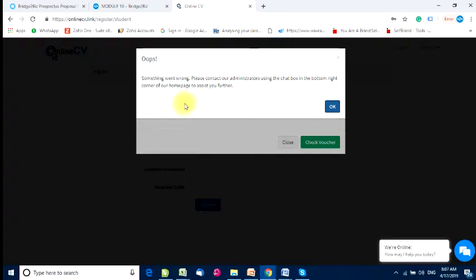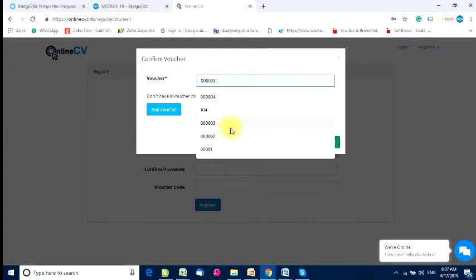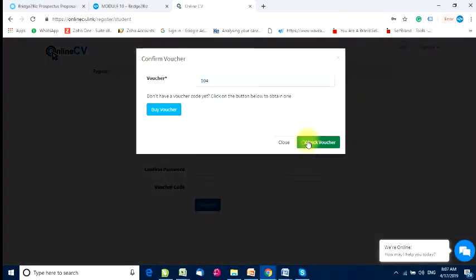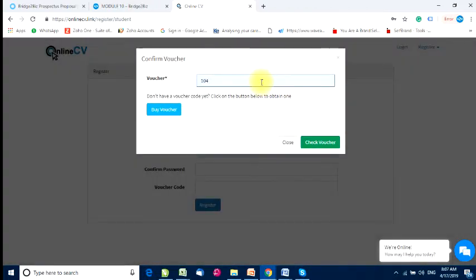So I've seen yesterday evening there's an issue here. Actually, yesterday evening they issued me with a number and I could have accessed. I don't know what's going on here. So we need to find out what you will do. If you have a voucher and you want to check it here, say for instance 104, check voucher, and then they say invalid voucher code. So if you have a voucher which has been marked as paid, then that voucher will show you yes, it's fine, you can access. So that's check voucher to see if it is in the system.